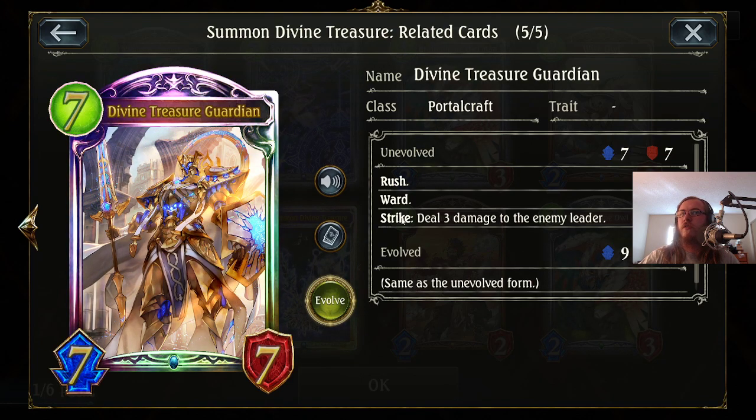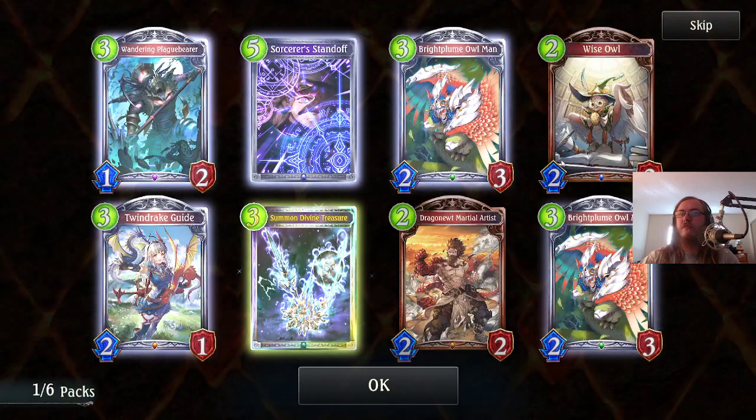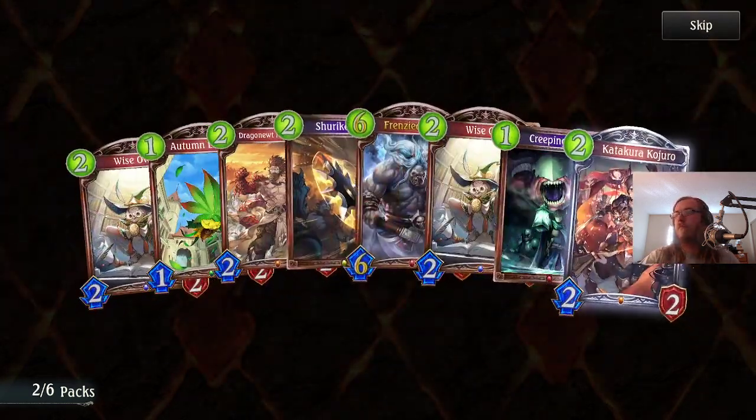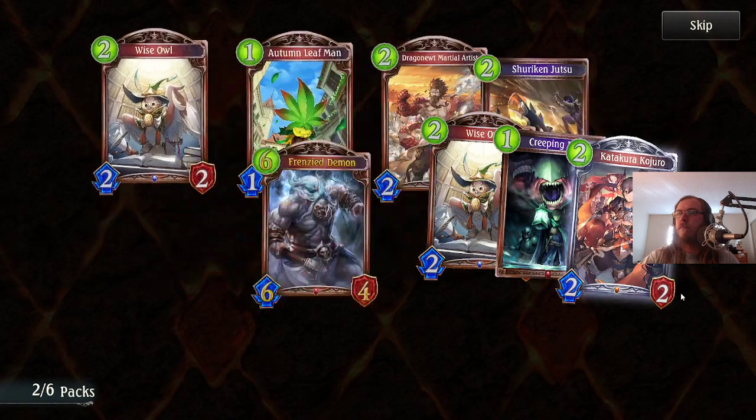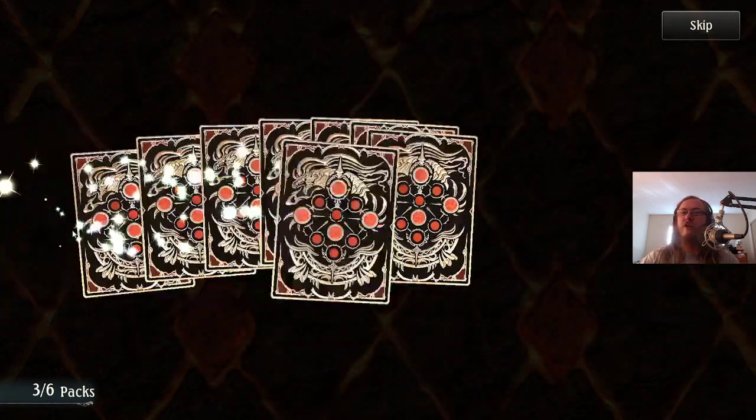Rush, Ward. Strike: deal 3 damage to the enemy leader. This is a win con. It's a pretty weak win con, but it's cool. And I think we're done looking at new cards.